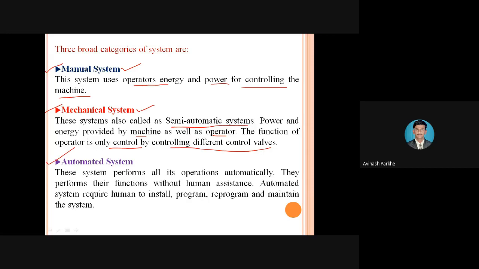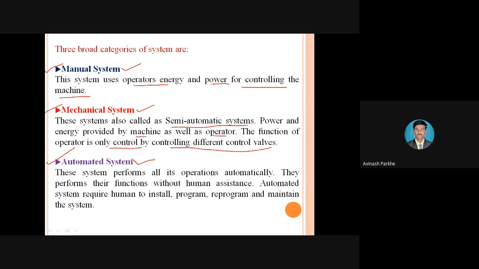So if I have to maintain the constant pressure, what will the operator do? He will rotate that particular valve, then the pressure will be maintained. That means as per the requirement, if you have to operate some of the control valves, such operations can be performed by that particular operator only. Once the constant pressure is maintained, the machine will automatically start and perform its operation. That means in this second system, which is called a mechanical system or semi-automatic system, the power and energy of both the machine and the operator is required. Maybe you can take 50% machine power and 50% operator power. But in the case of type number 1, the manual system, 100% operator power or operator energy is required. In the second type, 50% machine power and 50% operator power is required.